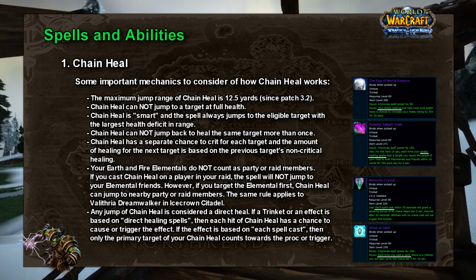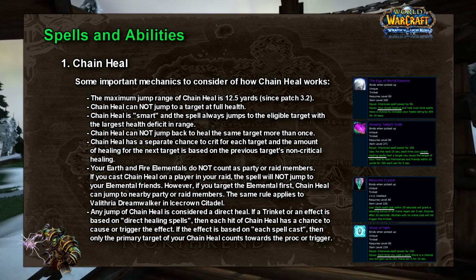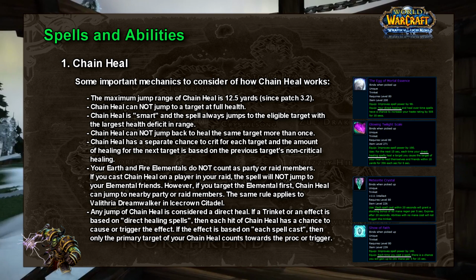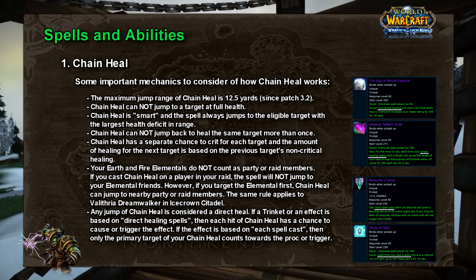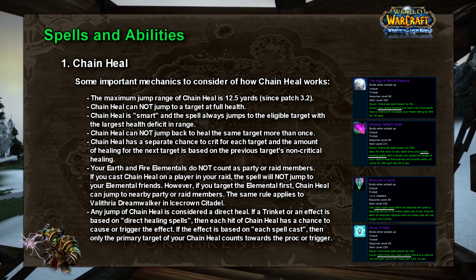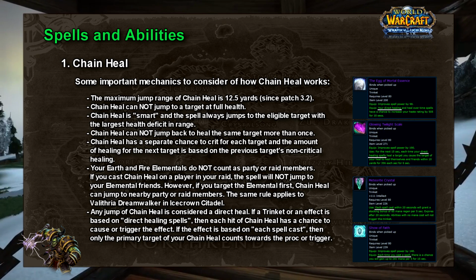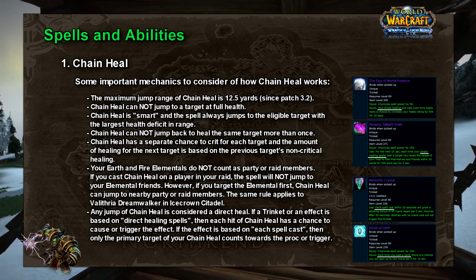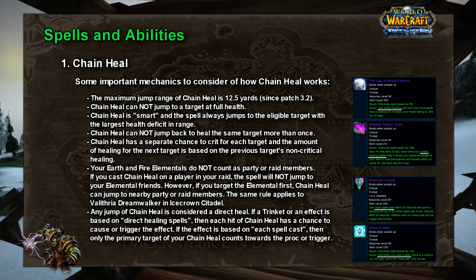There are some important mechanics you should be aware of regarding how Chain Heal works. The maximum jump range of the spell is 12.5 yards. Chain Heal cannot jump to a target at full health, and this mechanic would also prevent Resto Shamans from getting extra mana back from the improved Water Shield talent, as well as additional procs from Earth Living, Chain Heal HoT, and Ancestral Fortitude. The spell is smart, meaning that it always jumps to the eligible target with the largest health deficit in range. Chain Heal cannot jump back to heal the same target more than once.